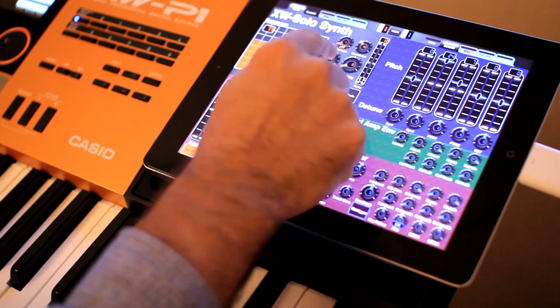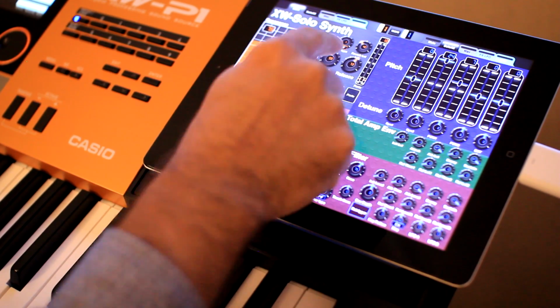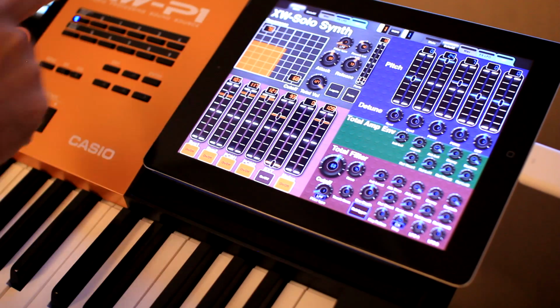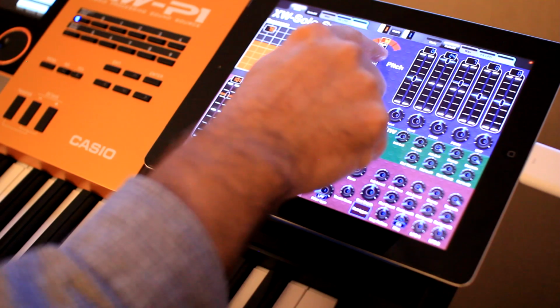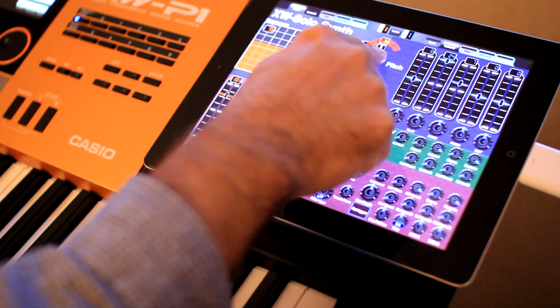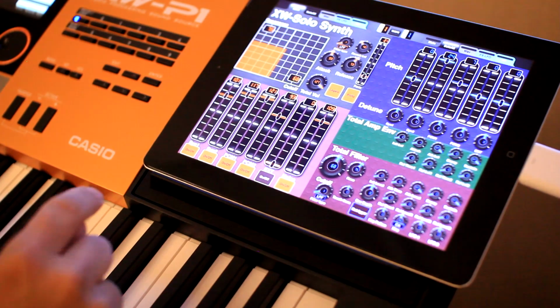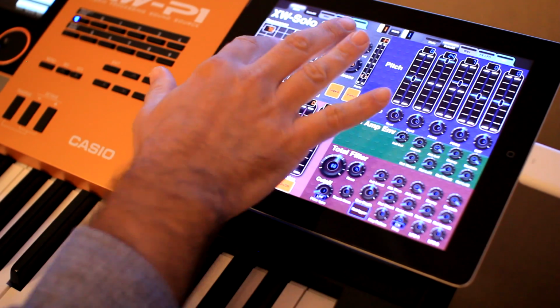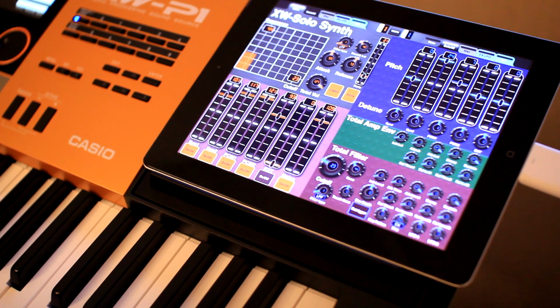Envelope control, attack and release are there, as well as effects control, other things like legato and portamento modes. So it makes it very easy to manipulate multiple parameters at the same time on this XW series app.